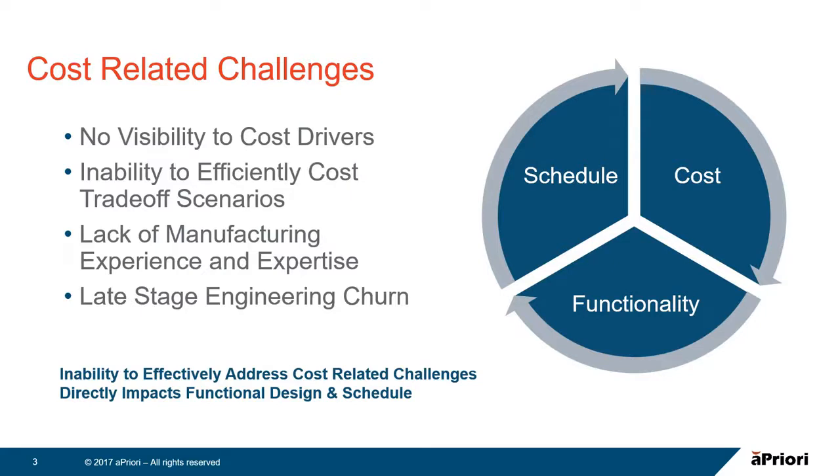Another challenge that we hear from our customers is the inability to efficiently cost trade-offs. So if I'm trying to decide between design 1 or design 2, or perhaps manufacturing regions for a similar design, how do I know if I'm making an impactful change there and what it's doing to the rest of my requirements? So you'll see some of that functionality today.